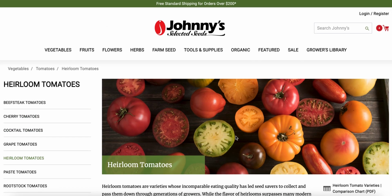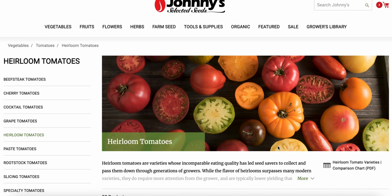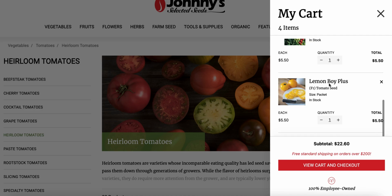Okay, let's look at what we have in the cart. This is a really pretty collection. I think mine's going to be more on the red side. It's not going to have as much green, but I'm okay with that because there's so much green coming out of the garden in cucumbers and peppers and leafy greens and that kind of thing. So let's see what we got. Let's read a little bit more about them.